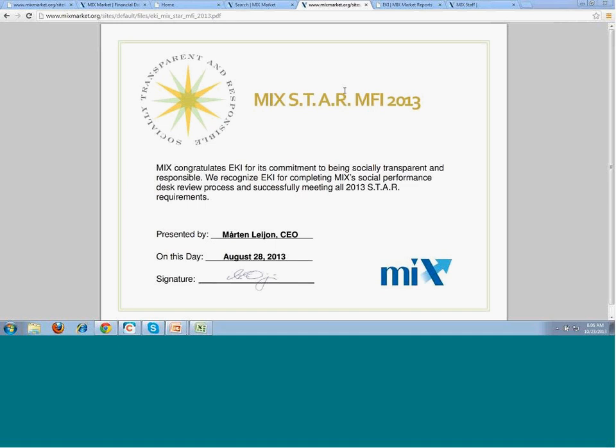So it's somewhere between an award for good SPM and an award for transparency in SPM. But the short answer is it is connected to the desk review process, and that is the beginning of becoming a MIX STAR MFI.